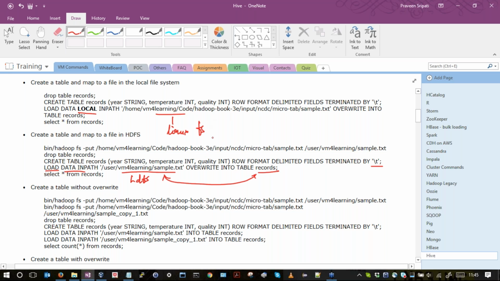So what it will do is it will automatically copy the data to HDFS. We don't need to. Here, if I don't use the keyword local, it expects the data in HDFS, so I need to put the data. But when I use the keyword local, which is an optional thing, it expects the data in the Linux file system, so I don't need to use the put command. It will automatically put the data into HDFS. So we are just avoiding this single put step, nothing more than that. Okay, so let's try it. Local is an optional thing, so we can skip specifying it. So let me drop the table and then create the table again.